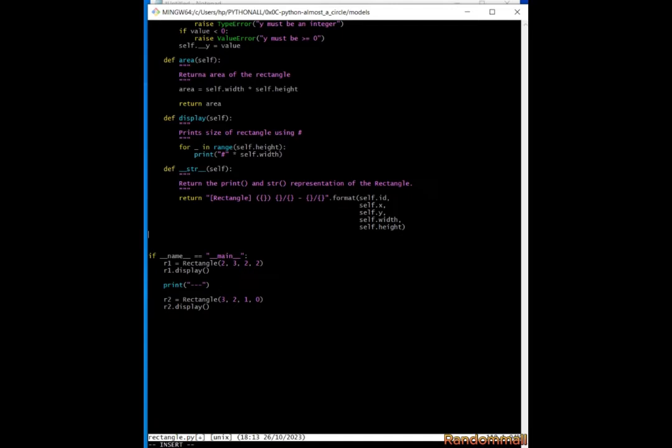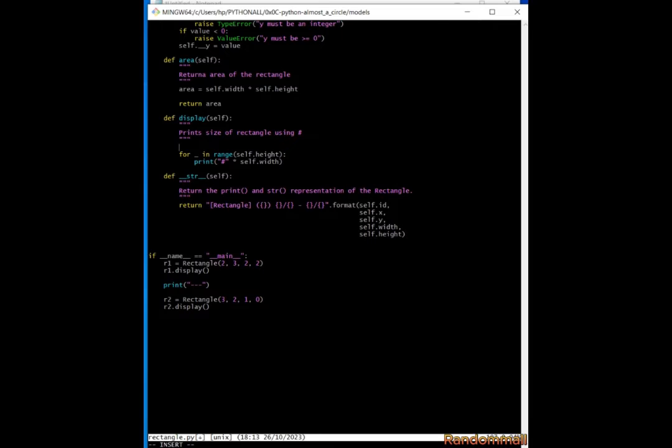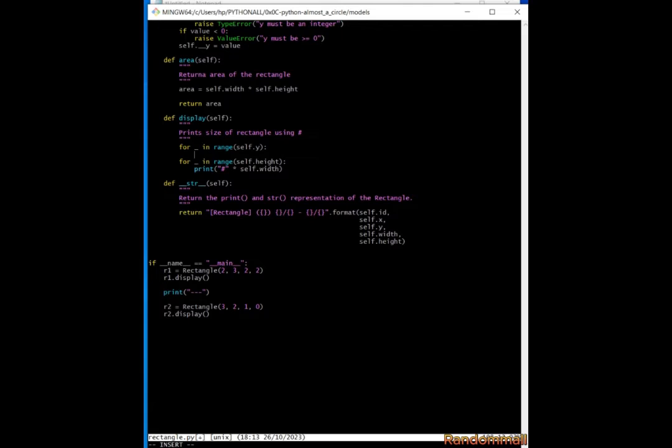So we are updating. Since y represents the number of spaces to be printed horizontally, we are going to first print y number of spaces using a for loop. So we say for i in range y, we are going to print a space.